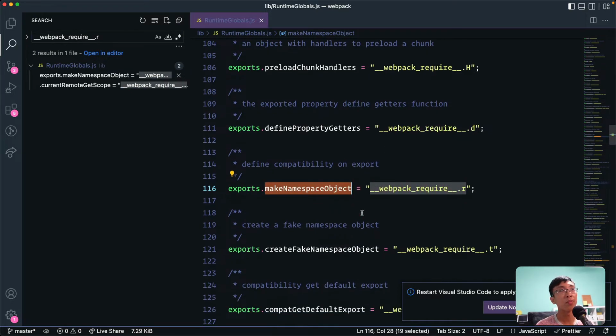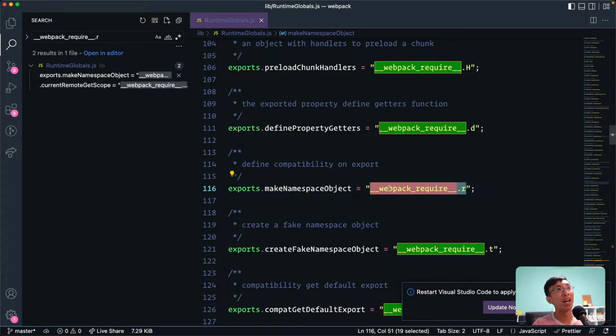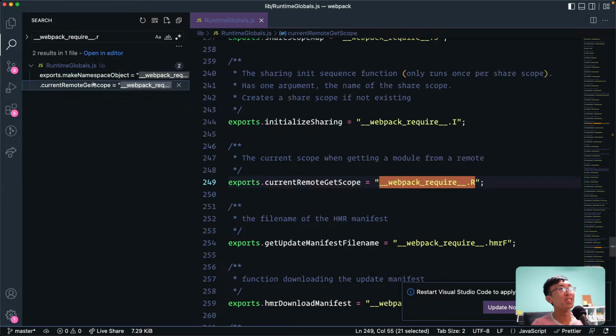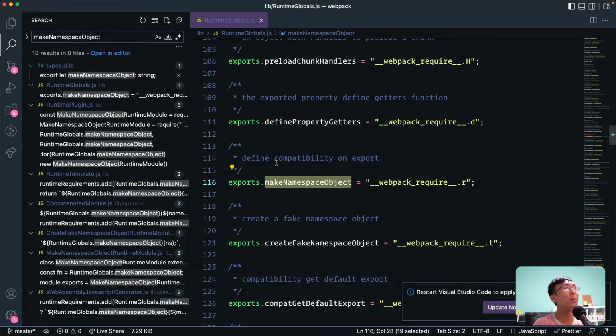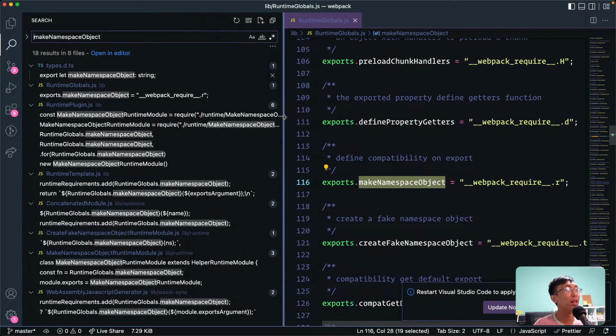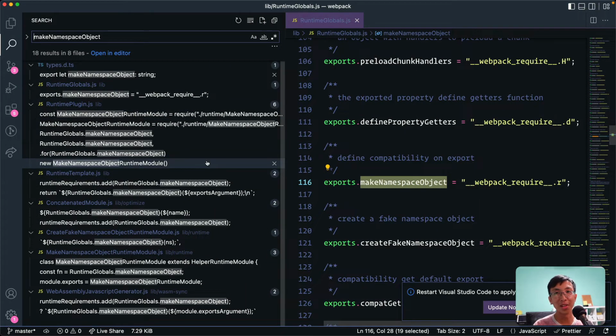Make namespace. Now this gets tricky, right? This is where you pull a thread and then you start to realize that you are going into a rabbit hole where you keep pulling and the thread gets longer and longer and longer, right? So we found that the only place that has webpack R is this. Right, it defines, okay, it's a small r, so it's a make namespace object. So now we need to find where we use the make namespace object, and we get a ton of results.